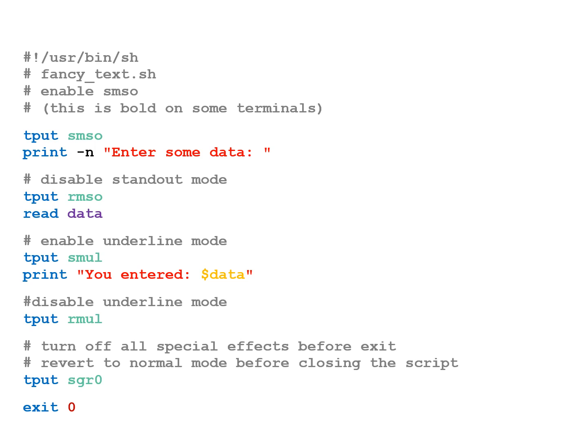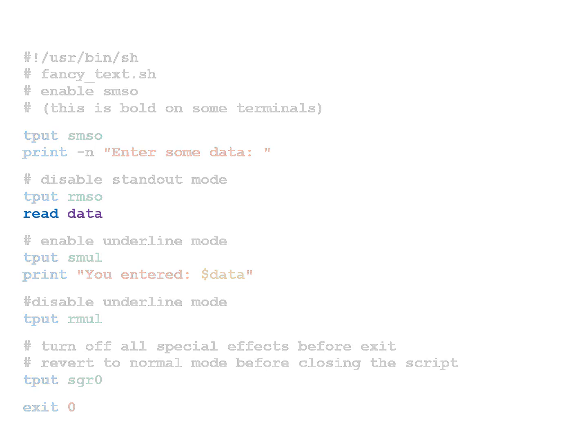Basically, we have some data collected from the standard input by the read command. Before we actually collect that, we throw on the standard output a very polite message giving a clue to the unsuspecting user about what's currently happening. So please enter some data, and then the user will send in a couple of word string, which is going to be stored in the data variable.